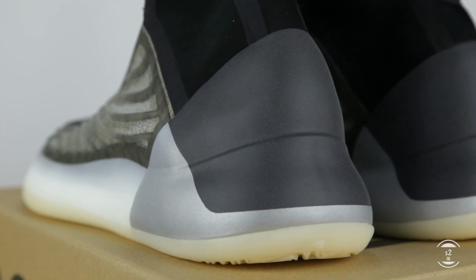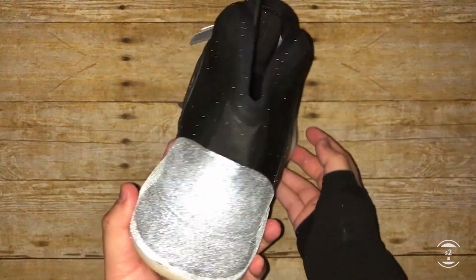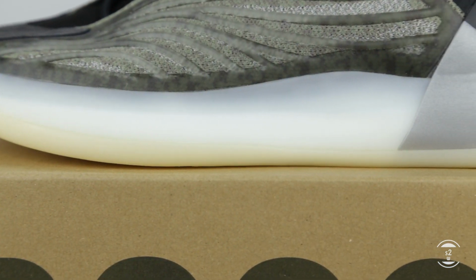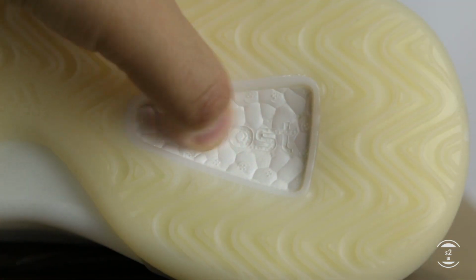The last detail that makes up the whole upper is the plastic heel counter, which is a piece of hard plastic split into 2 shadings, both covered with 3M sprinkles as well. This heel counter also extends towards the bottom of the shoe to the milky plastic midsole, housing the full-length Boost cushioning installed inside.